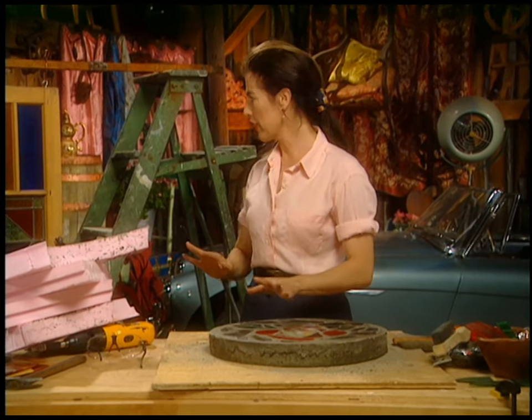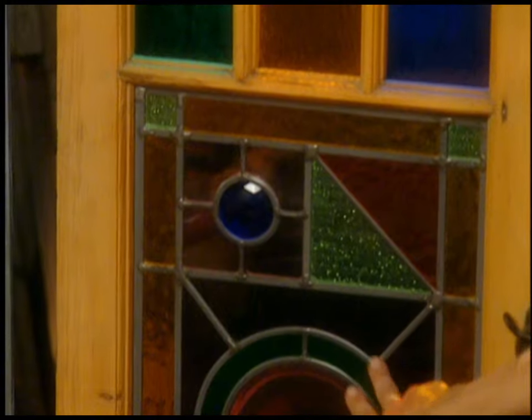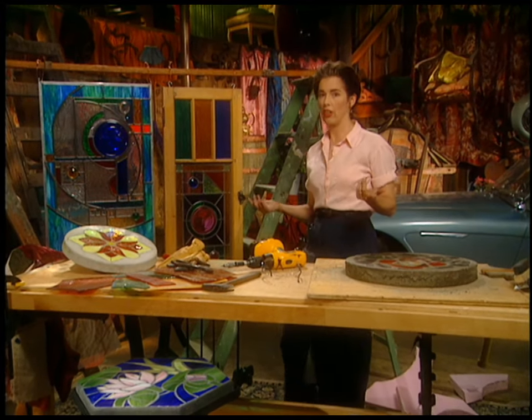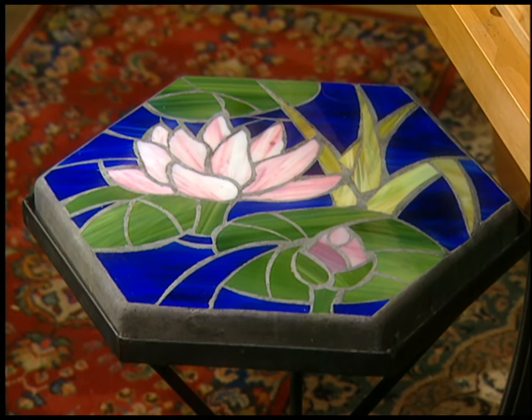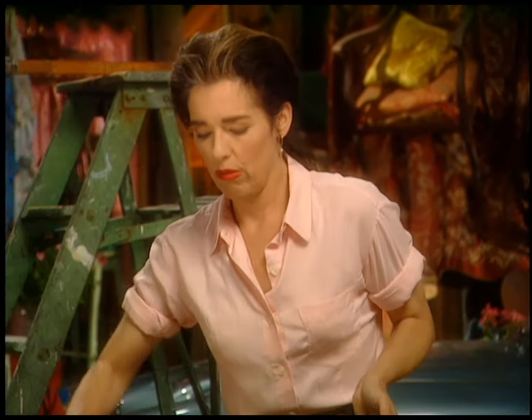Once you know how to work with glass, you've got a lot more options in life. For example, Marcia Crist makes stained glass — this is one of her pieces, and you can see she knows how to cut curves. She's done some beautiful work here. She loves working with glass even though she's a sculptor and a painter, because she says it's like working with solid color. She also did this stepping stone — it's much more geometric than what I did, but it's gorgeous. And down in front is an artist named Judy Waymark. She's made a table top surface from stained glass. She used to be a tattoo artist, so she has kind of a freehand way of working with the glass, less geometric. So once you know how, just try it — what have you got to lose except your pride when it comes to concrete?